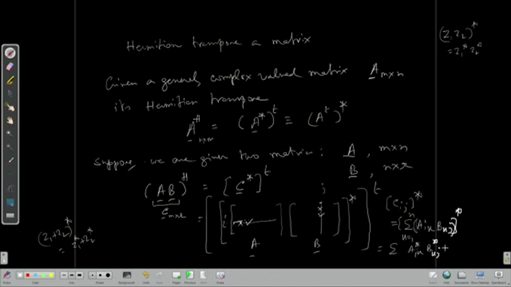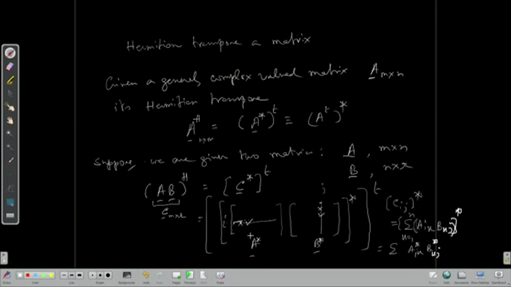So first you conjugate, then multiply, alright. That means, as though, a_ik star, as though this element, so k equal to 1, say a_i1 star. So this one is like if you do A star, B star, then what will happen? It will not be a_i1, it will be a_i1 star, and it will not be b_1j, it will be b_1j star, and that is what I have, a_i1 star, b_1j star.